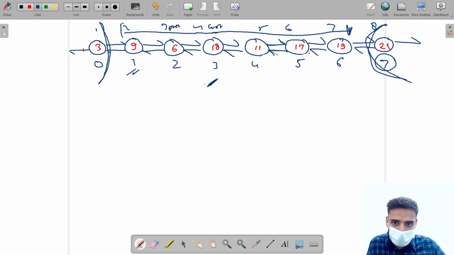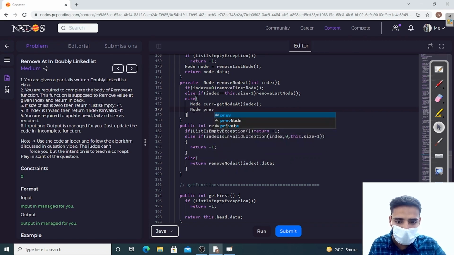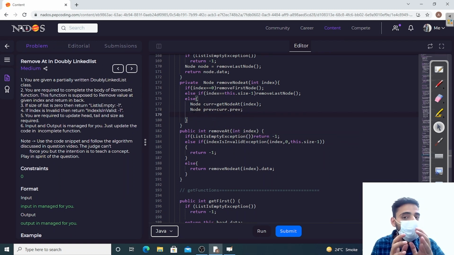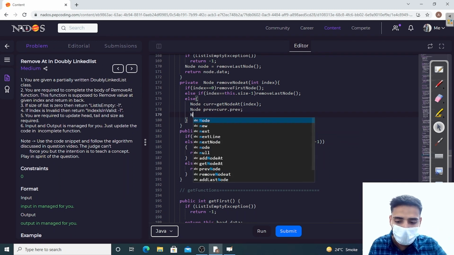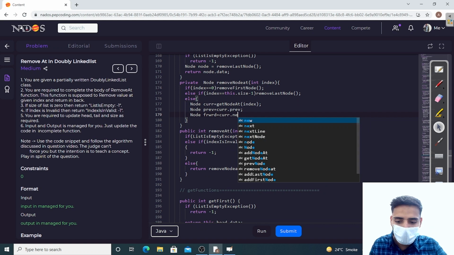Now we are going to get this previous and this next, you can say forward node. So Node previous equals current.previous, and we have to find the next node also. So Node forward equals current.next.